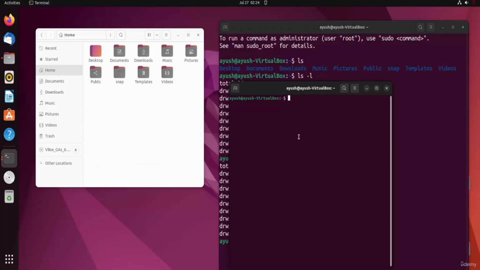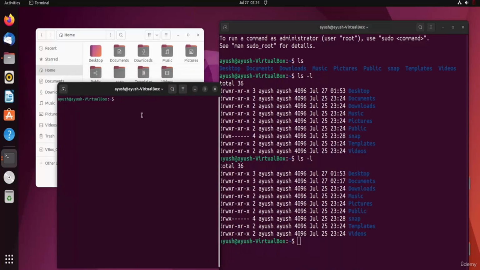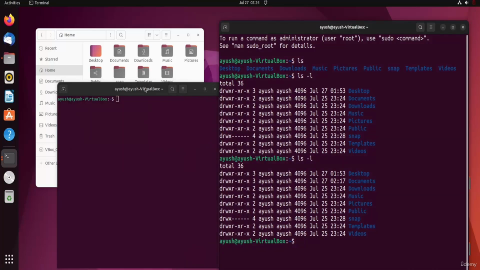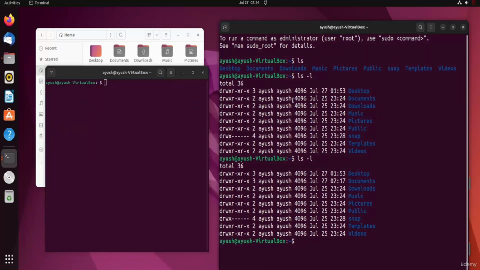So that's all for today, and I hope you understood about the ls command. If you see it, Linux is just about practice. If you do more practice, you will get more familiar with it. When I started, it was like, what is this thing and what is this terminal, I was scared of this terminal. But when you start practicing with it, when you play with it, then you will get an idea, oh yes, you can understand it.